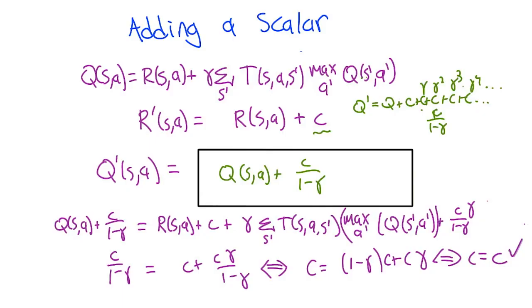Here's a useful way to visualize that. We're going to go through some sequence of states: S prime, S double prime, S triple prime, S quadruple prime, and so on. In this version of the Q function, we're getting the sum of the rewards for those states. We have a reward that happens here, and here, and here, but these are discounted and summed up to get our Q. Now we're wondering, what happens if we replace this R with this new R prime?